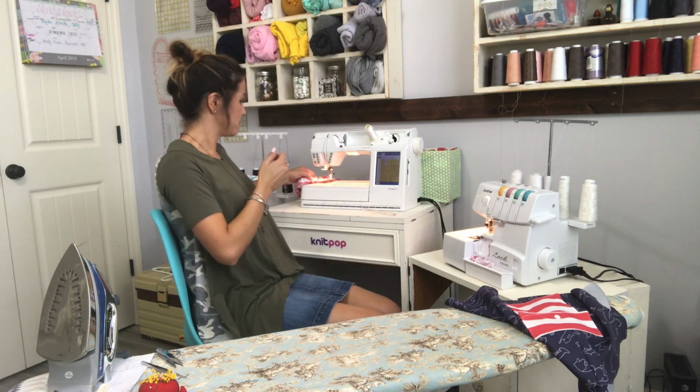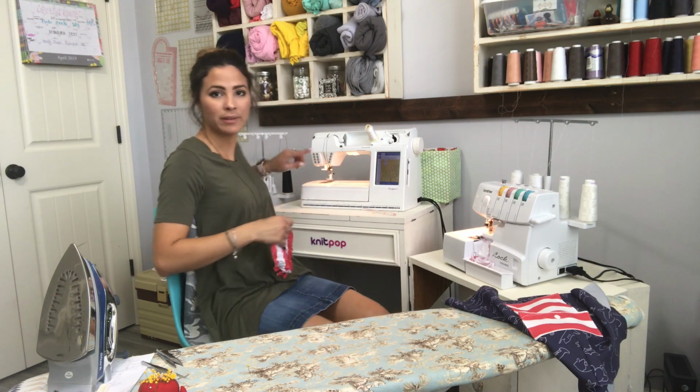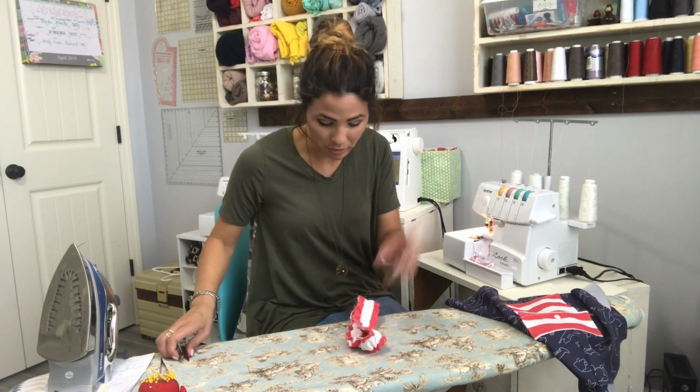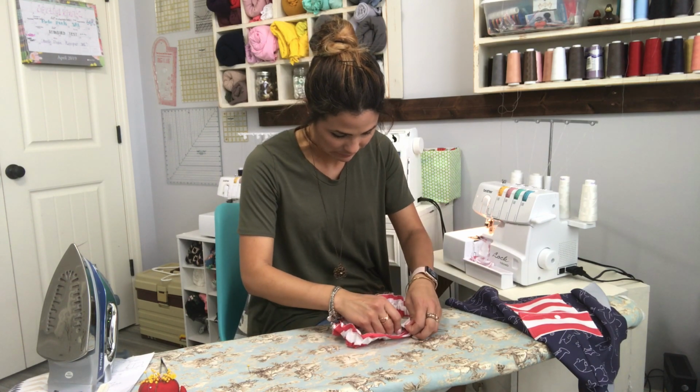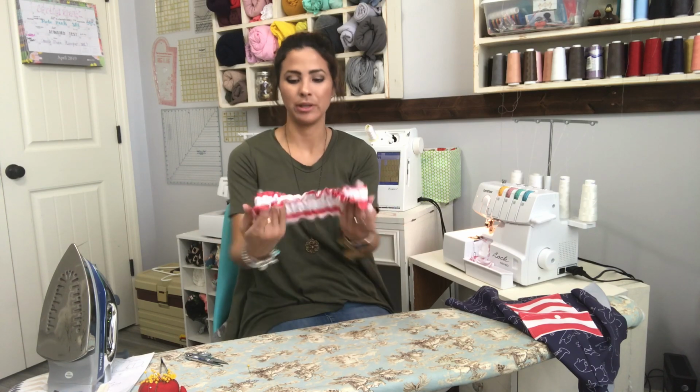And you know what's funny? My machine actually has a little button that lights up that's supposed to remind me, but I always ignore it. Sorry. Sorry, not sorry.